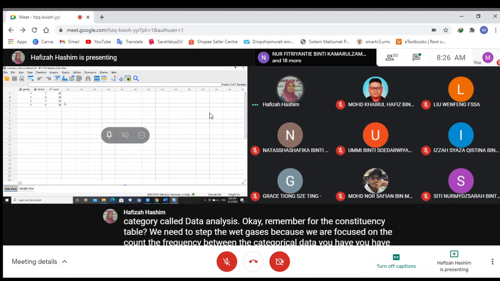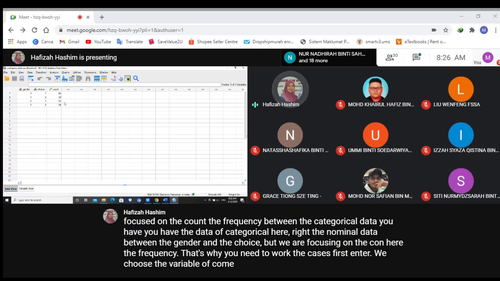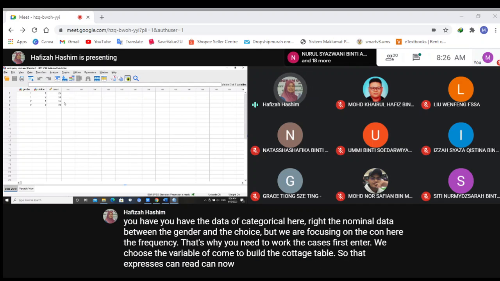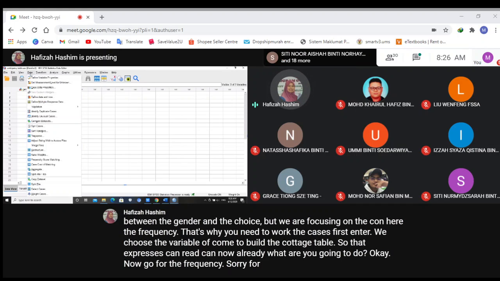That's why you need to weight the cases first. We choose the count variable to build the contingency table so that SPSS knows what you are going to do. Okay. Now go for the data button, and then you weight the cases.